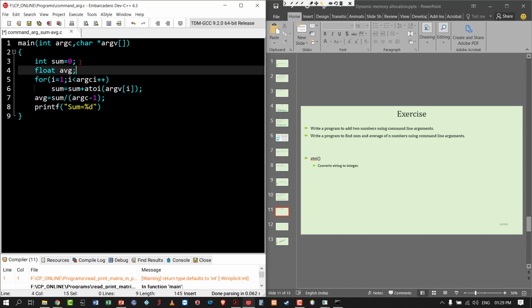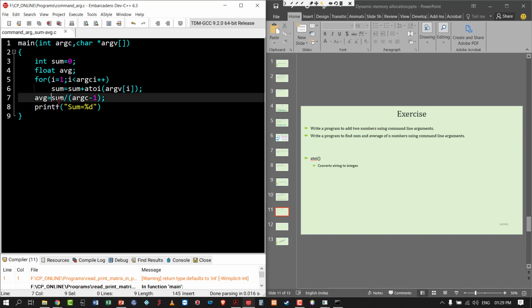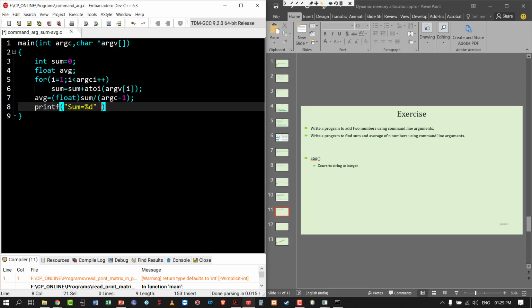So we already studied how to cast it into float. I'm using a typecasting statement also. This is the statement we already studied to forcefully convert one data type into another. printf average equal to percentage f, comma sum, comma avg.